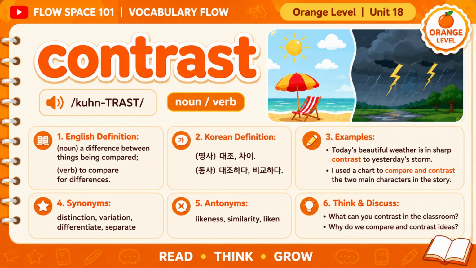Our next word is contrast. Say it with me, contrast. Contrast can be a noun and a verb. As a noun, contrast means a difference between things being compared. As a verb, it means to compare for differences. For example, today's beautiful weather is in sharp contrast to yesterday's storm. Another example is, I used a chart to compare and contrast the two main characters.